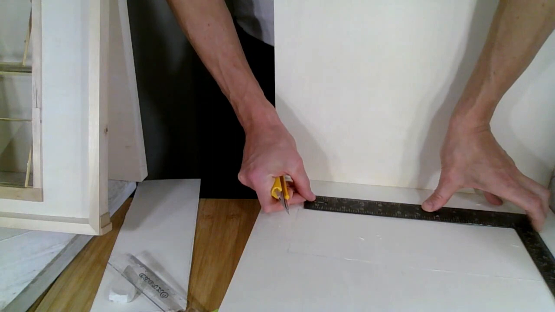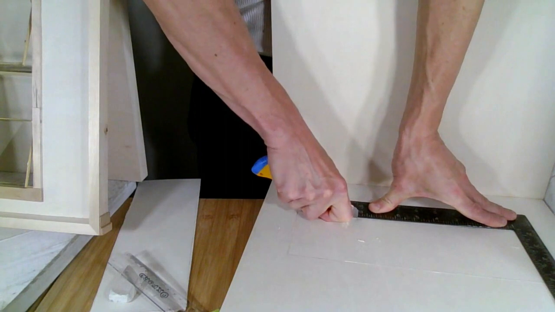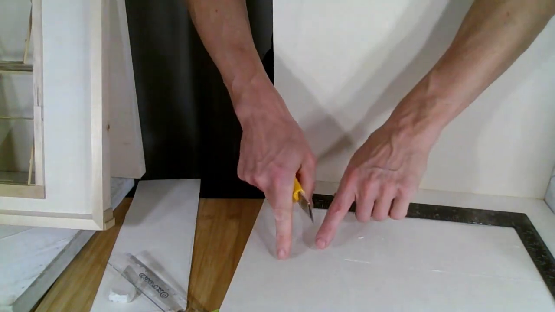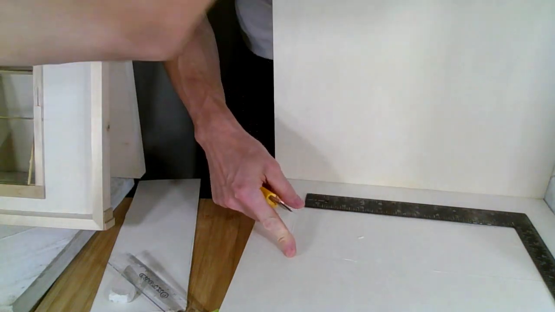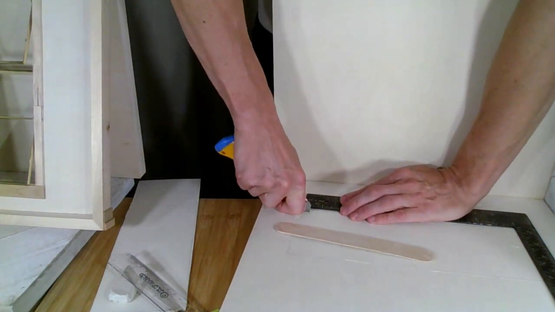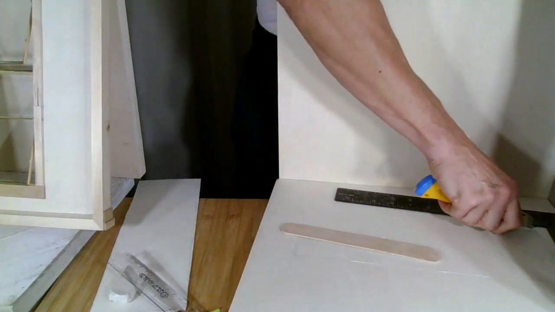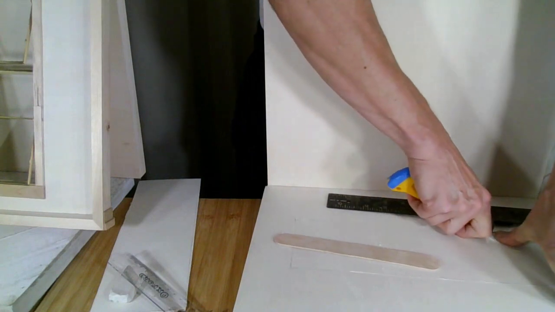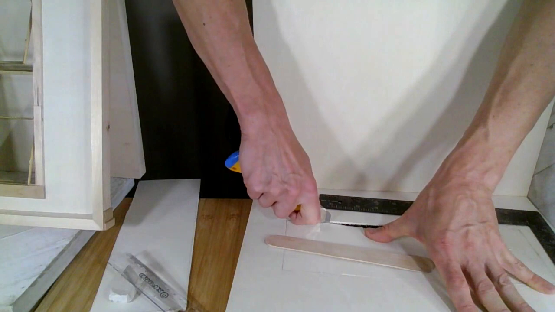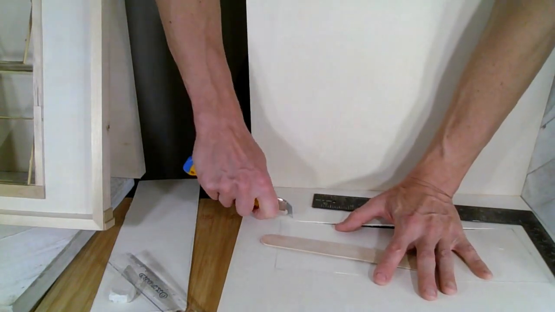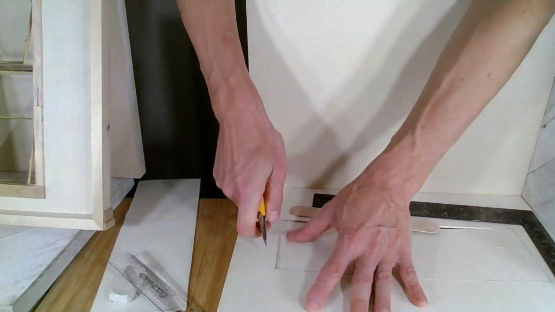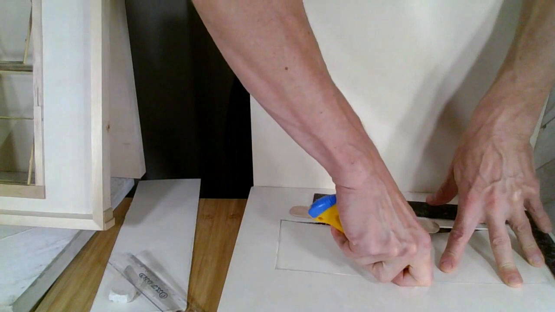The metal ruler is not really doing anything right now, but I have it there just in case, just to be careful. Luckily I do have a one inch frame going all around. So even if I do slip a little bit, which I have, it is going to be covered. A little scratch will be covered.